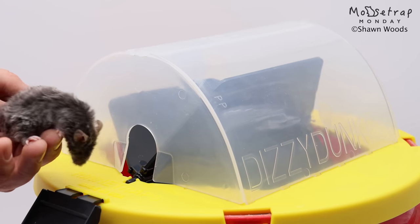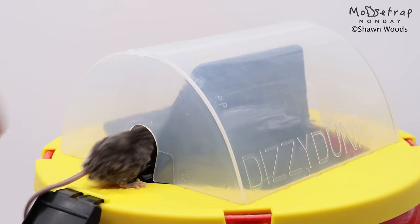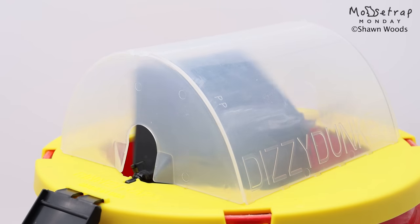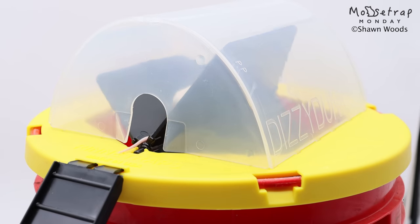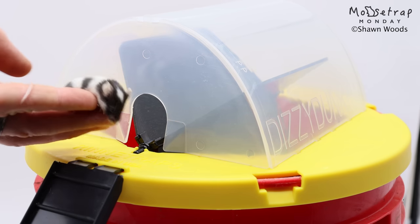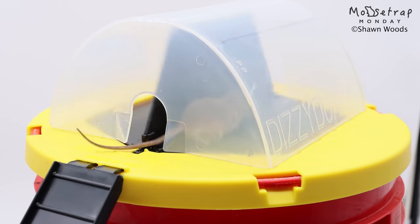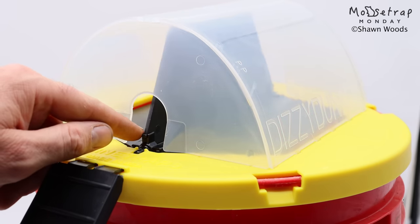I recently got some new pet mice that are really cool colors. Here's a textile — goes right on in the trap. Here's another one. Now I'll try it with a smaller mouse. See, the trap even works on very small mice. This one I call Zebra — look at those stripes. The trap works so well with our pet mice, but will it catch wild mice in the barn? Let's set up the motion cameras and see what happens.